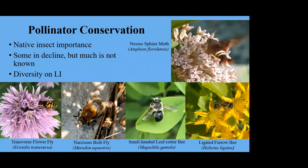Most people think of honeybees when they think of bees. These bees are actually not native to the US. They were brought here from Europe as a cultivated species. And while they are really important as livestock for our crops, we also have a lot of amazing native bee species that need our protection and our help.